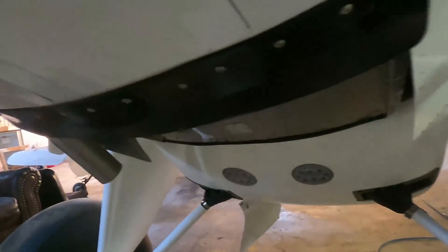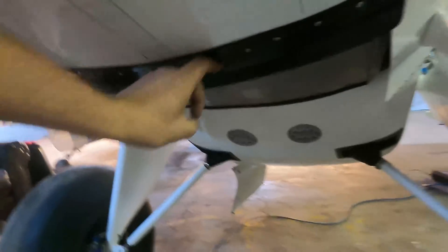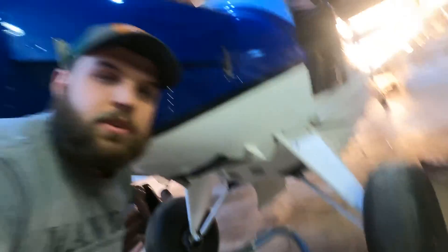Down here across the bottom, you can see a carbon fiber lip that comes across, tied into the firewall on both sides, and it holds the structure of the lower door. With those big cowl flaps down on the bottom, I needed some structure and rigidity to the rear section of that cowling. I built that, and it'll also create a little bit of lift to make some negative pressure for cooling. The main purpose was to create structure — as light as I could — with some solid structure to hold its shape whenever those cowl flaps are deflecting, because there's a lot of air pressure on them.